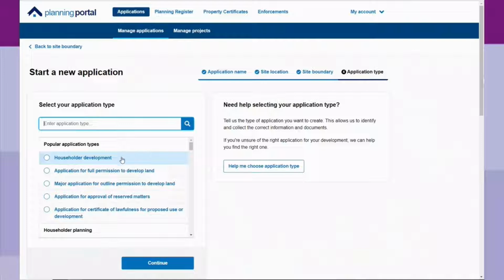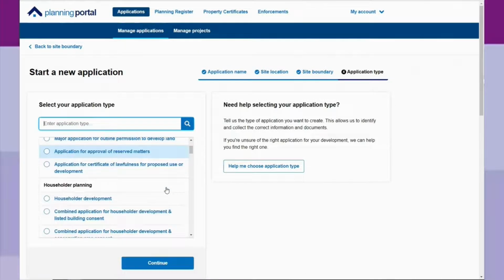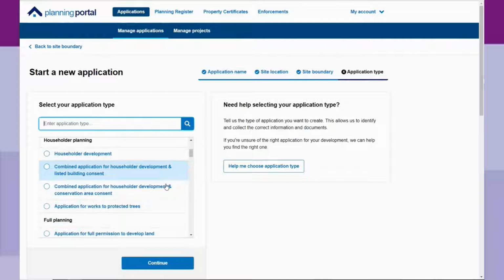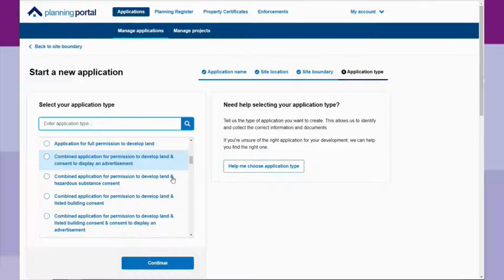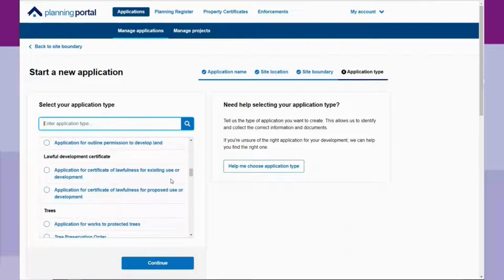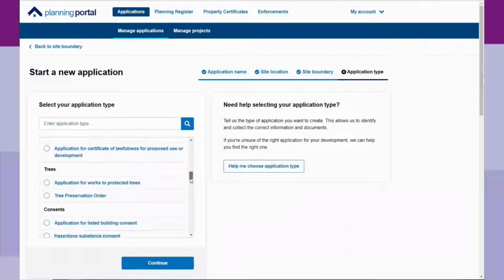It'll then ask you to select your application type. So you'll see the most popular types there: householder, full, reserve matters, and then there's a list here of various different applications. As Louise was talking about earlier, there's your combined applications, and there's outline, majors, everything in there.